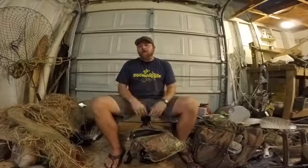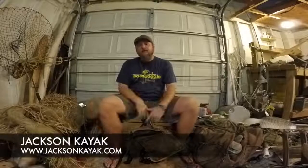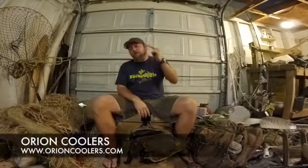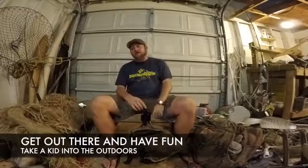That's how I set up my kayak and my bag. I'm going to do another video in a few days on how to set up my kayak for duck hunting. Check out jacksonkayak.com or ryancoolers.com for more information on hunting, whitewater, touring, and fishing — all your outdoor kayak needs. Check out Jackson Kayak, Ryan Coolers, and the Low Sodium Show on the Kayak Fishing Radio Network. I'm Mark Wheeler — until next time, tight lines and full skies, later everybody.